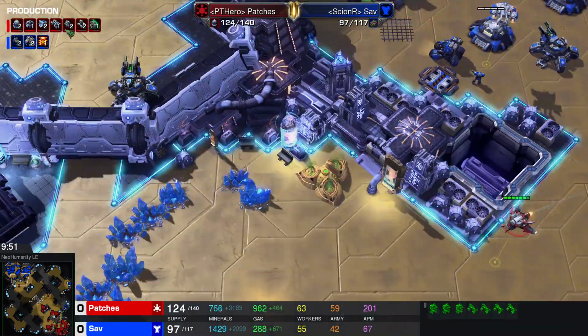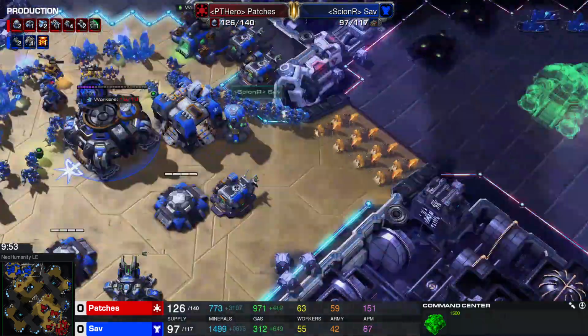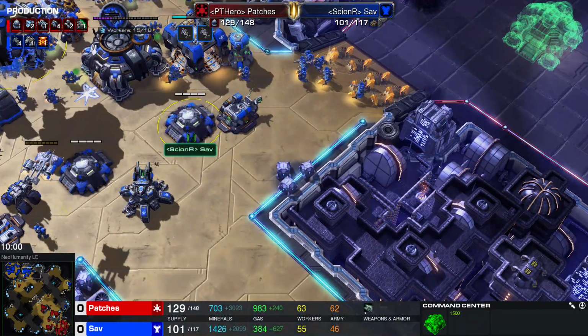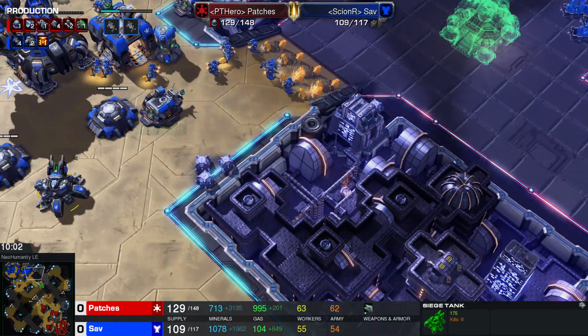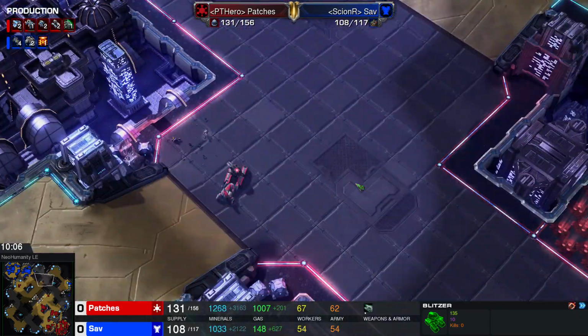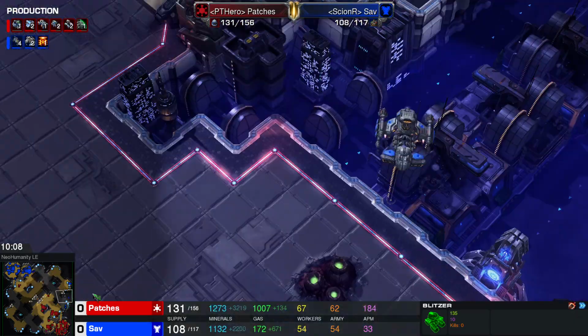Alright, Army just hanging around at his third base. He's actually going to be taking this base though. I actually like that call. Putting a bunker here, and all you need to do is defend these two places, and you won't be able to get put in a concave in any way. So I do like that.